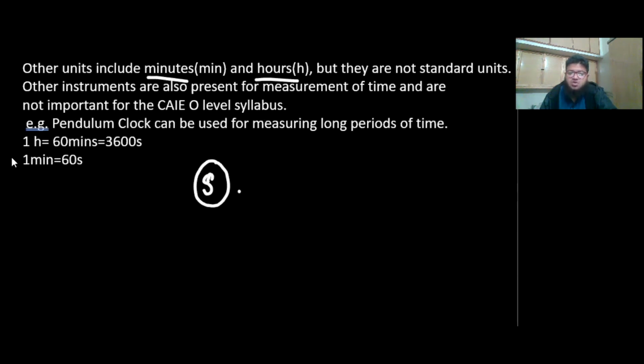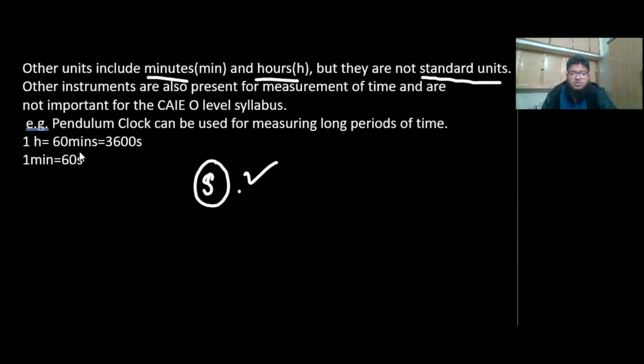Well, I've written all of this down over here, but still let's read through this page. But they are not the standard units. If you are asked to identify the SI unit of time, the SI unit of time is seconds. Always remember. Other instruments for time measurement are also present, such as a pendulum clock or a ticker tape timer, etc. You will find these examples in physics books, but again, they're not very important for chemistry.